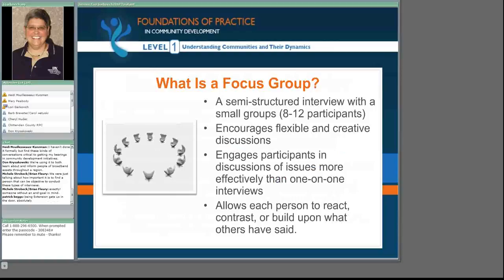So focus groups, gosh, they're an old technique, actually developed by the military in the 1930s and 40s. But a focus group is a semi-structured interview with small groups of people. A key informant interview is one-on-one. With a focus group, I'm having a conversation as a facilitator. I am facilitating a discussion by a group of persons around a set of questions that I want them to answer. So I'm facilitating their conversation.